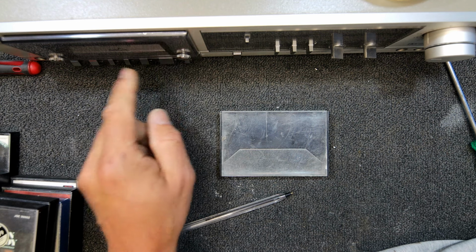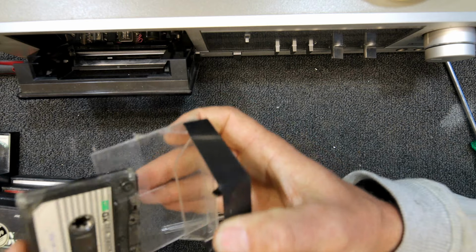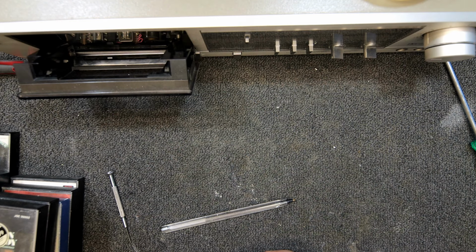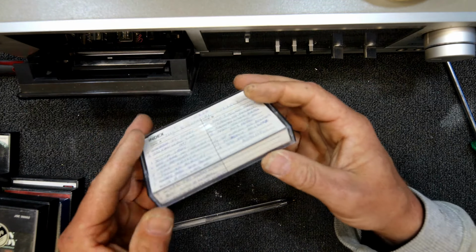Probably a big blank bit on the other side. Don't think we want to hear that. Case is cracked. Yeah, another old blank tape. And another one. Index, Joe Cocker, The Essential Collection.